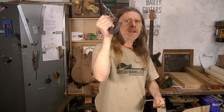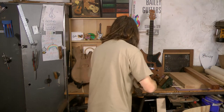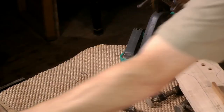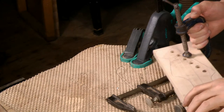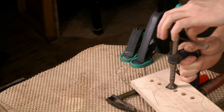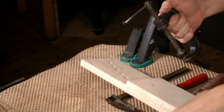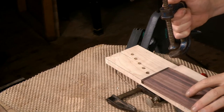And I want to show you one more thing about these clamps. When you put them on, let's put one on this as if we're putting it on right. When you're putting it on, everybody does this. They grab their clamp, put it on their piece of wood, and hold it like this. Well, the thing is, as you tighten it up, it's not straight and it tends to move. So if you're clamping a fretboard on, for instance, and you're not holding it straight, it can make your fretboard slide.